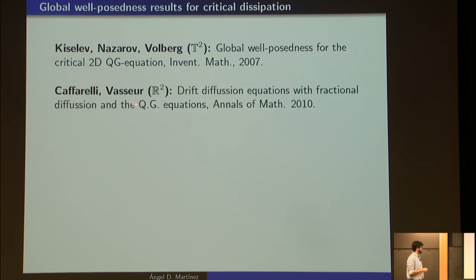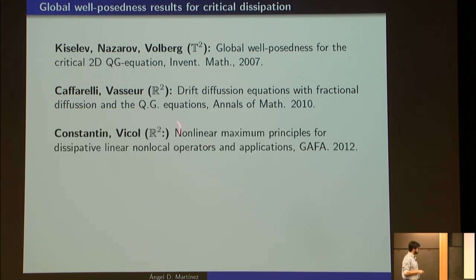Later on, Caffarelli and Vasseur provided a different proof of this theorem, and actually it was much more robust, and stronger, because they assumed less on u, the velocity field. They didn't assume that u was this particular Riesz-transform combination, but they assumed that it was a BMO vector field. And later on, there was a different proof by Constantin and Vicol, and they used a nonlinear maximum principle, which was a refinement of the Córdoba-Córdoba type inequality. That I will tell you about later on.